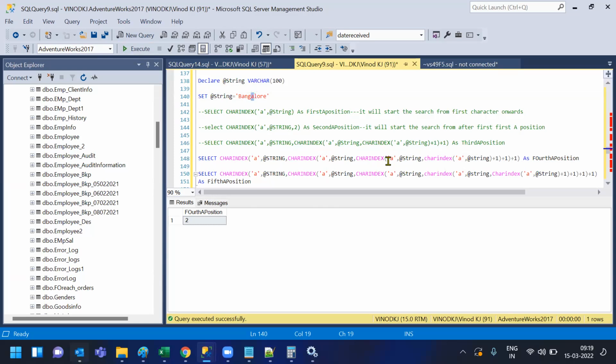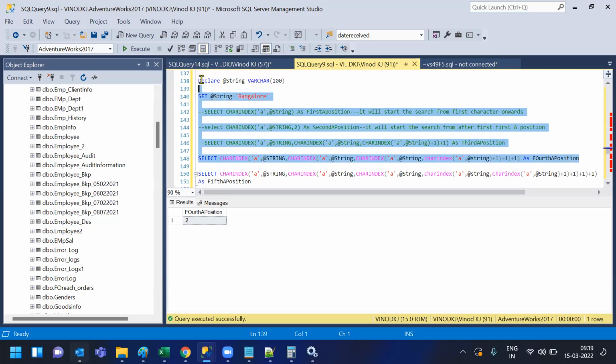Now 5 plus 1 becomes 6. 6 will be your searching position, and it will keep on searching from here. As there is no A, it should not give any results. It should be 0 position actually. So why is it giving 2?